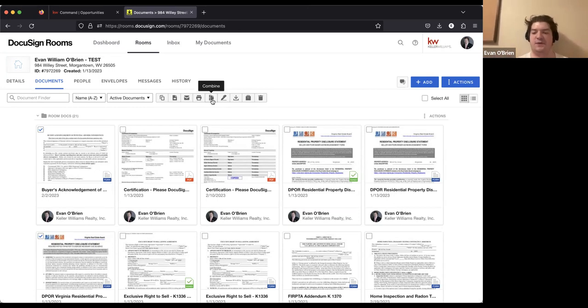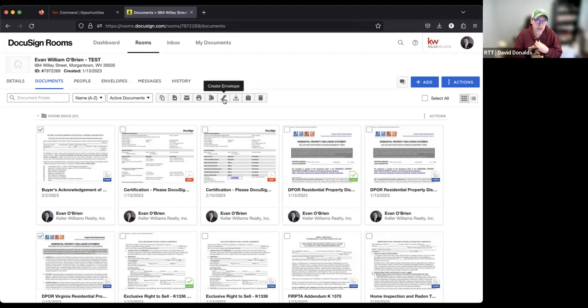Personally, I can't think of a use case, but David may chime in with a reason that you may need to use that. But this option right here, somewhat close to the middle, the create envelope button, this is the one that we're actually interested in. When you use combined documents, that especially comes into play if they've been signed, because different areas prefer breaking out your documents, and that's where the splitter comes into play. Other places, an agent may send you a one-off page that was modified rather than the whole contract. You've got to feather that back in. Or some market centers prefer everything to be uploaded in one bundle, and things are coming apart in here the way that they were created and signed. Just an example.